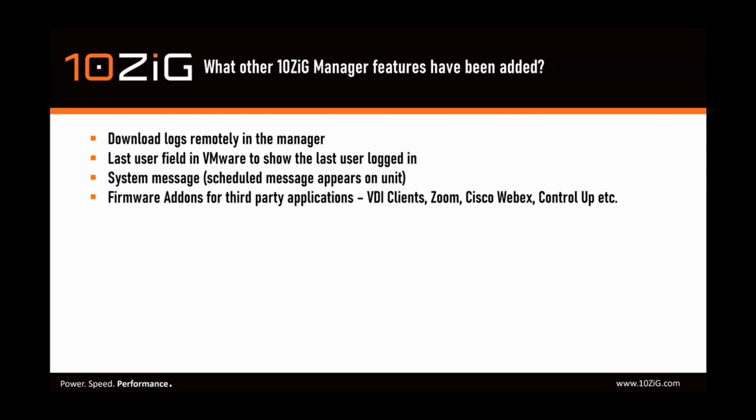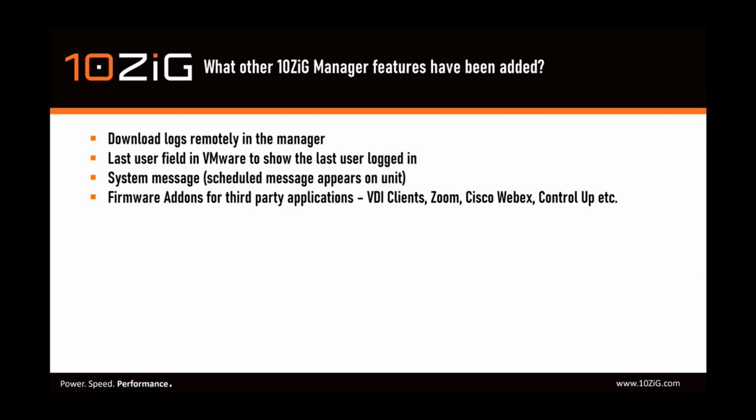Something else that we've done, and a lot of this is COVID pandemic based stuff too, is we have all these add-ons now. These are third-party applications, like Cisco WebEx. You can have an add-on that allows you to offload all of the video and audio processing from your VDI to the unit, and more importantly, it shifts that stream around your VDI, and so the end user experience is just light years better. Same thing with Zoom, Microsoft Teams. That's just built into the Citrix Workspace app and the VMware Horizon client, so no add-on needed there.